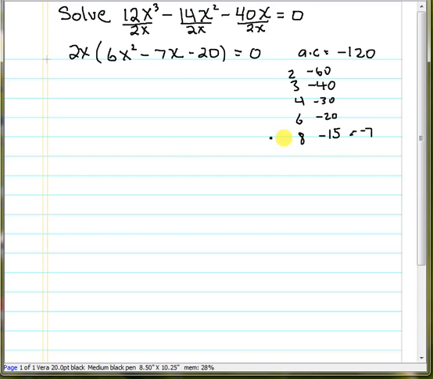So we're going to use those pair of numbers to rewrite. So we get 6x squared, plus 8x plus negative 15x minus 20, and we group our first two terms and next two terms.